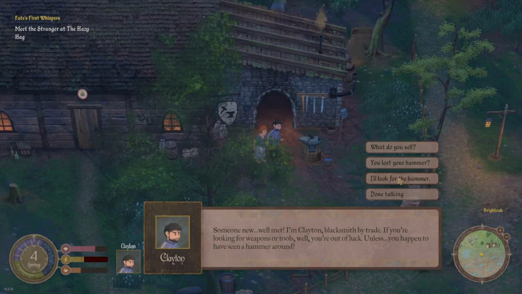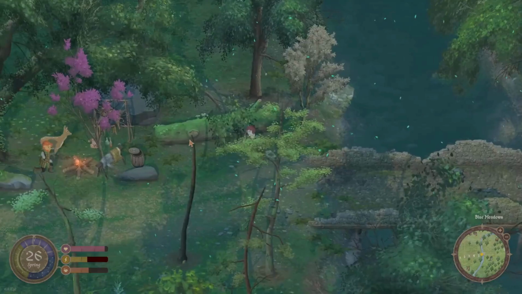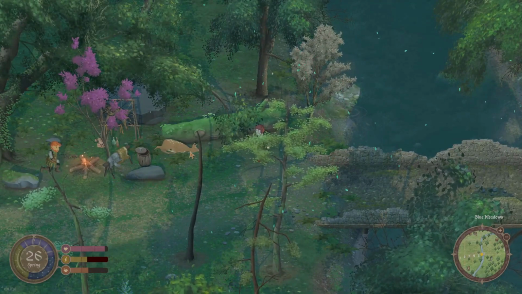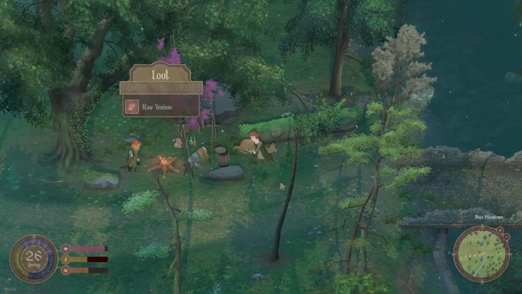Once you get the free bow from the blacksmith, you can also start hunting deer and rabbits around the area of your farm. And this time, the recipe is already learned by default, so you can just start cooking them on cooking pots.